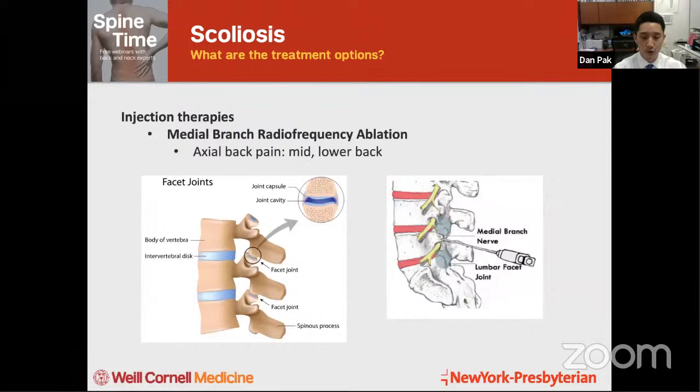But these are nerves that don't have any higher function. So, the most common question we get asked is, you're burning nerves, or doing something to the nerves. Does that cause any potential side effects? My answer to that is these nerves don't have any function from a sensory or motor standpoint. They just control pain, which enables us to do this procedure. By doing a radiofrequency ablation, we can typically give patients up to about a year and a half of relief in terms of their axial back pain. Now, those nerves do grow back, but they grow back a little bit weaker, and this is a procedure that we can repeat. So again, for the right candidate, it can provide pretty good relief for back pain. Next.